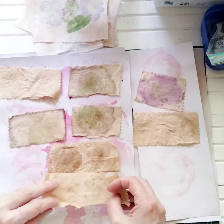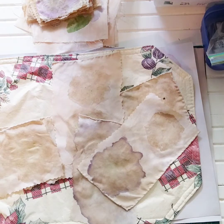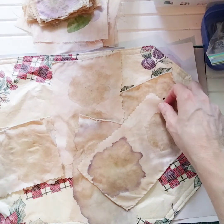Absolutely love it. And now I did some more this morning on silk. Let me show you the silk. So this is cotton fabric. Now let me show you silk. Okay, so these are the silk. They've been tea-dyed, and I used a stronger solution of the tea. You have to start thinking of all these terms now that you're using, because truly, it's like you're in a chemistry lab. I mean, honestly, you know.